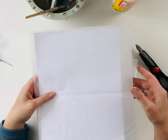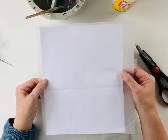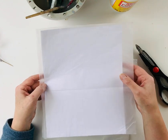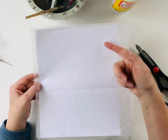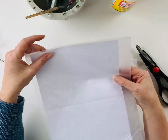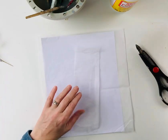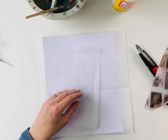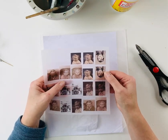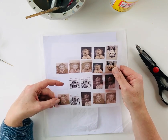Once you've done that, it can go through the printer. I've tried lots of different printers and found that a laser printer is by far the best, and if possible try to find one that loads sideways rather than one that goes around a roller — sometimes as it goes around a roller the tissue paper can rip or become detached. Once you've fed that through your printer you'll have your images. There's a bit of trial and error in making them the right size, so scan them and experiment to see what size you need.